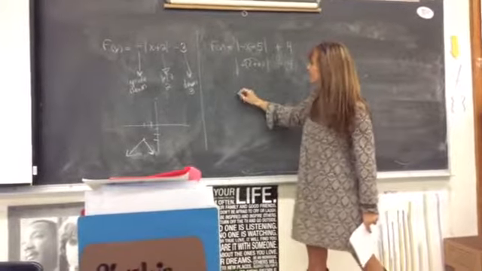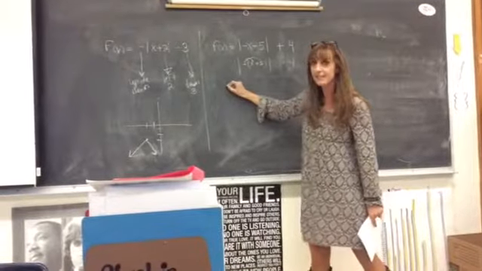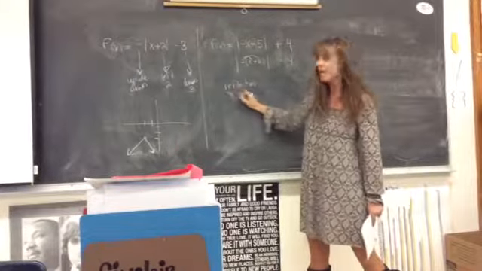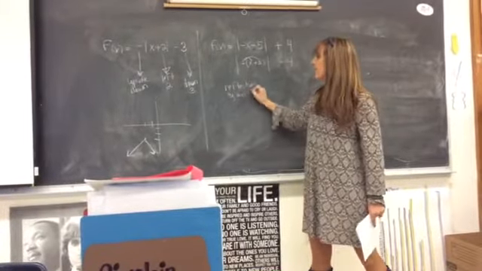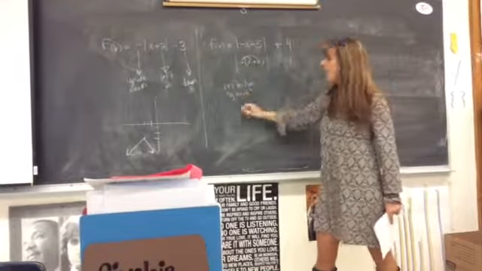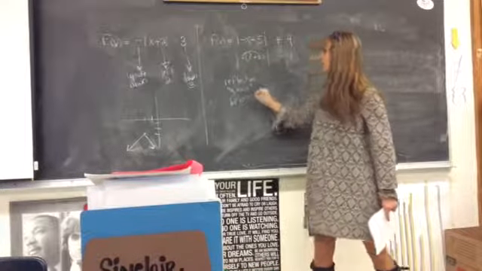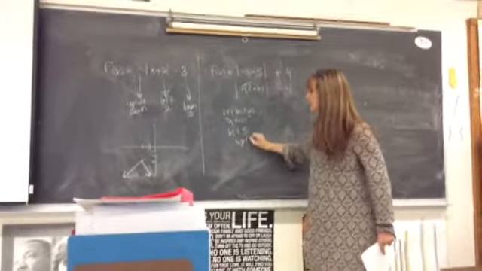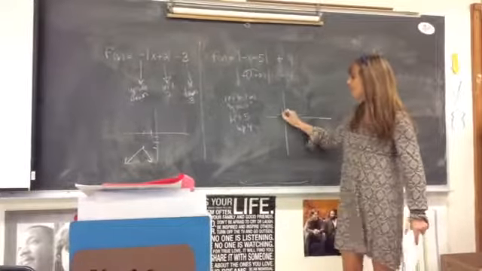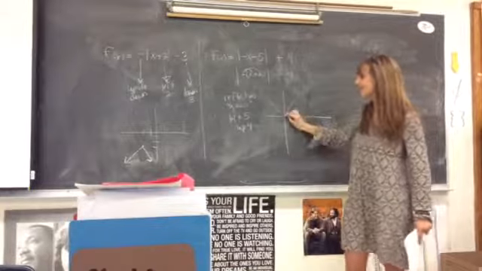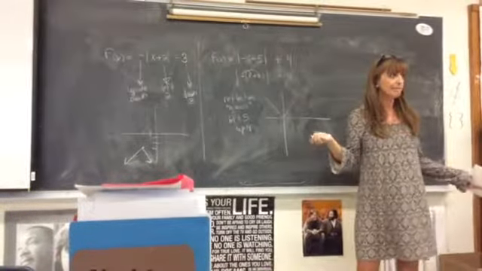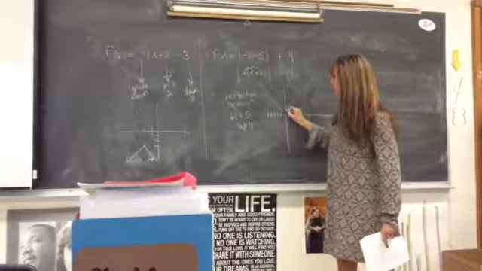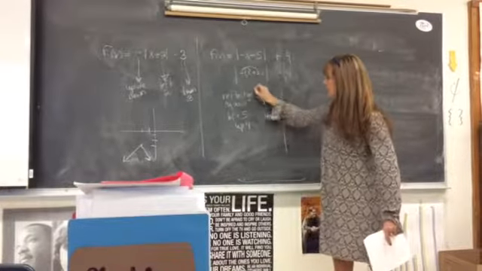Since it's a negated x, that means a reflection in the y-axis. Don't forget that that is a reflection of the y-axis. But now I'm going to go left 5, and I'm going to still go up 4. That wasn't affected. So now a V reflected in the y-axis looks exactly the same. So now I'm just going to go left 5, up 4, and there's my V.